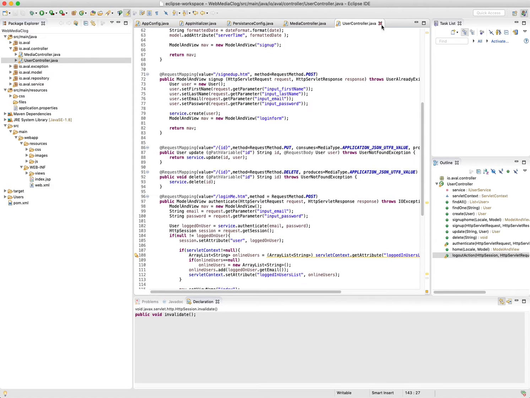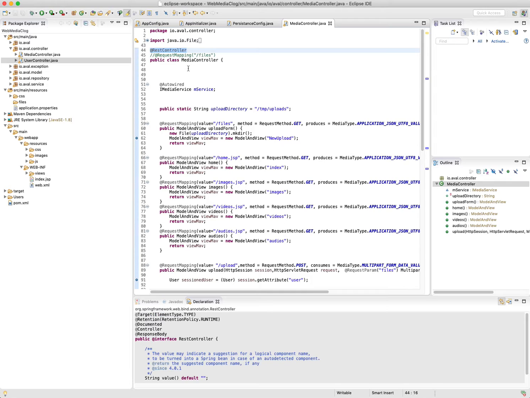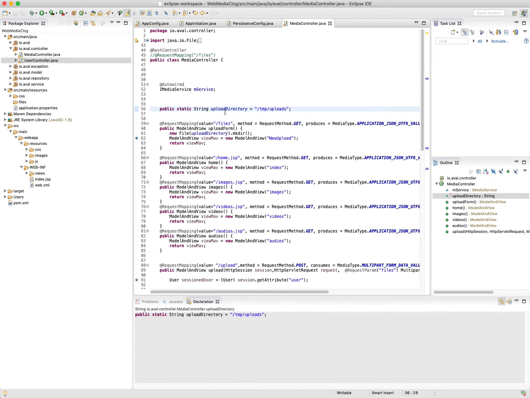And then we have a media controller, which is the controller for media. You'll notice that we're using a REST controller, which specifies that it is a controller and that it's using a REST API as well. The other part is we have the upload directory set as temp uploads.